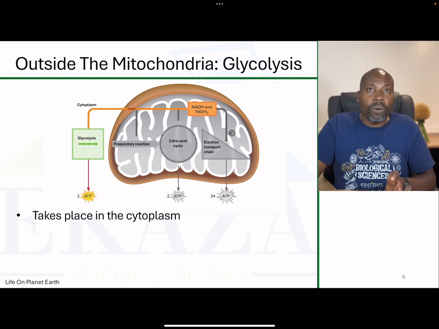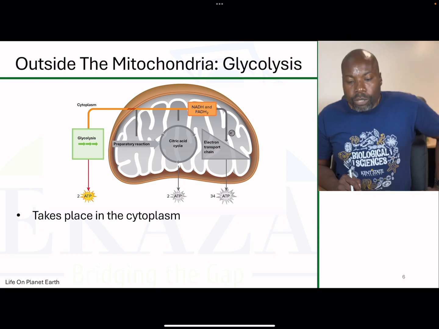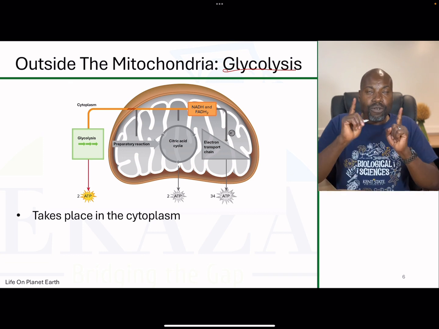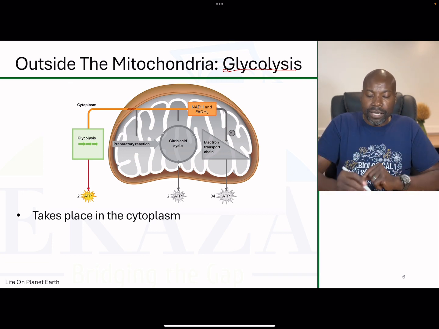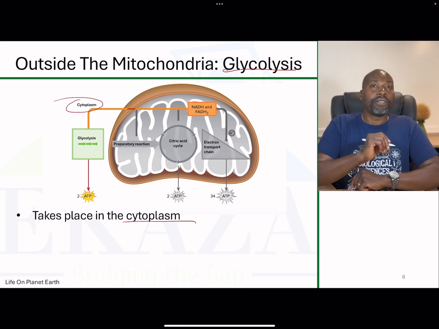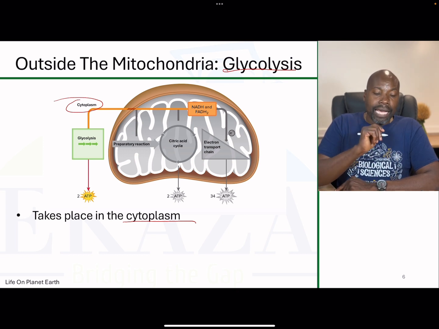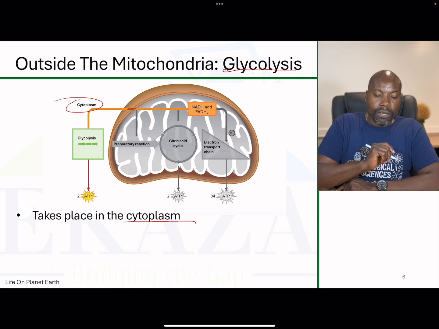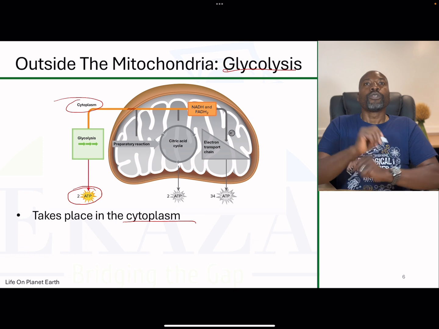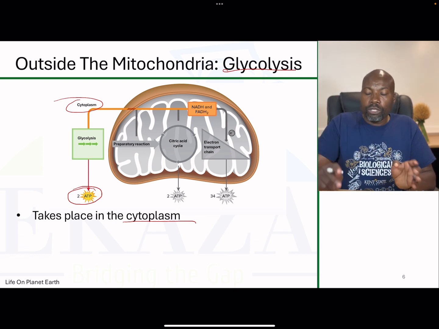Let's move on. So the first step we are going to make, it's going to be on glycolysis. Where is glycolysis happening? Remember that glycolysis happens in the cytoplasm, so outside of the mitochondria. I want you to remember that. And the outcome of glycolysis is the production of 2 net ATPs, right? You also have other chemicals that are produced. We are going to go into the details of that.